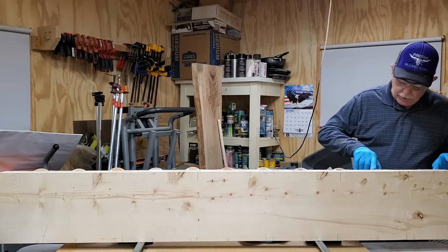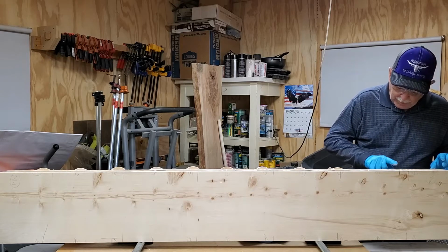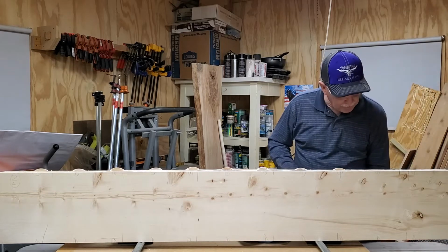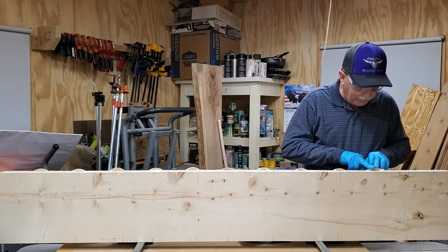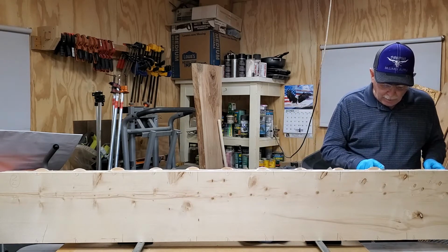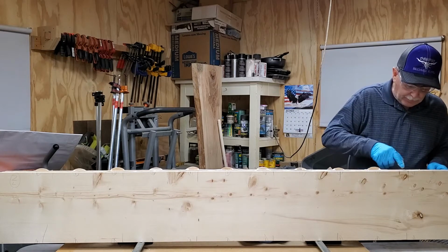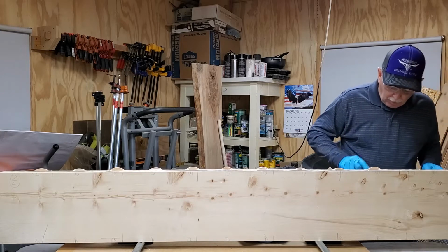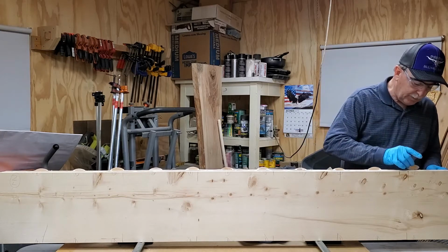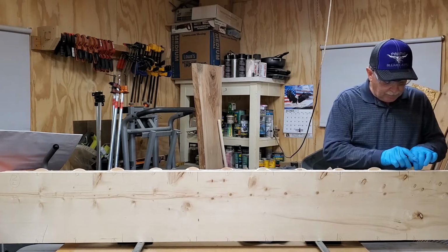I have fewer issues with the boards being in the right position when it comes time to finish the glue up. That means I'll have less sanding to do, because they will be smooth and lined up right. So it all has its reasons for being what it's doing.